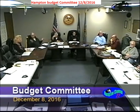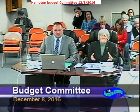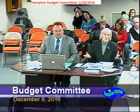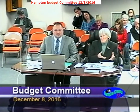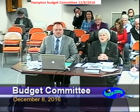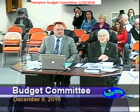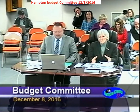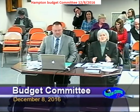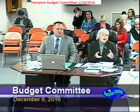There are no rooms for the teams to join when they have a break during the game. There are no team rooms. I know that when they were using it, they would have the visiting teams in classrooms. That's why we went to the rim, because it made so much more sense to have the facility. A new gym would have all of those rooms: girls' locker rooms, boys' locker rooms, showers, and a team room for the visiting team and our home team.